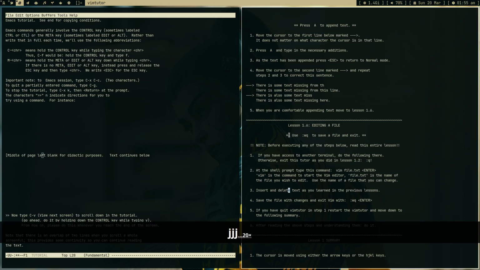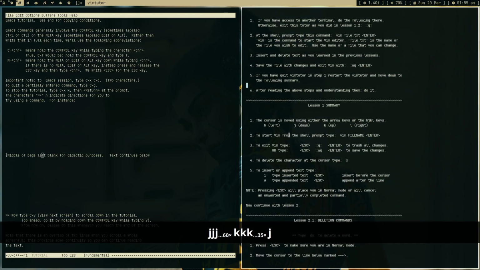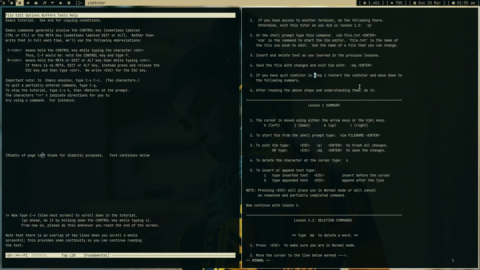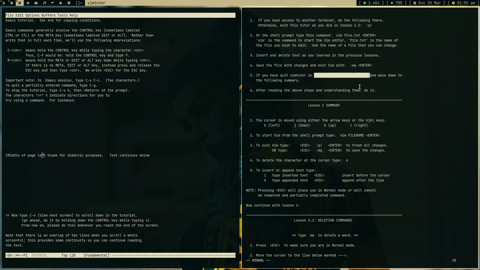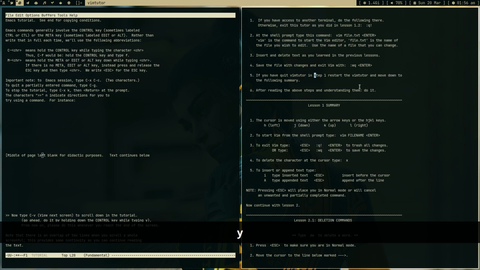Okay, so let's learn how to copy and paste. If I want to copy this section here, first we need to select it. For selecting, there is another mode in Vim, which is visual mode. You press V and you come into visual mode, and then you just move like you used to move, and it's selecting. My terminal is very bad, you can't see it, but it's selecting. After selecting, you can press Y. Y is for yanking, and now it's yanked. You can come down and press P, and this will paste it.